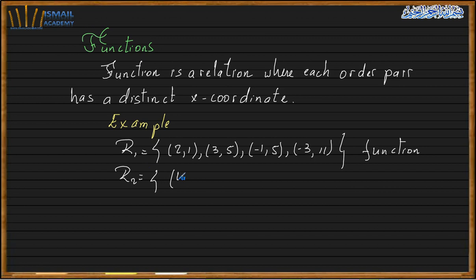Again, we have the y here, same y, but the x coordinates are different. Is it the same y or not the same y? This is not the case. You see, the definition is clear. If the y coordinates are different and here they are different x coordinates, so this is distinct. So this means this is a function, this relation.